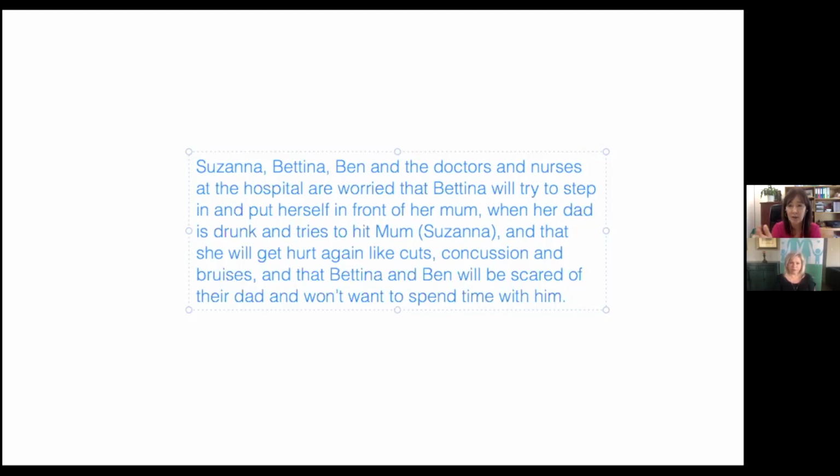So let's just have a look back through this together, yeah? Susanna, Bettina, Ben, and the doctors and nurses at the hospital are worried that Bettina will try and step in and put herself in front of her mum when her dad is drunk and tries to hit mum, Susanna. Bettina, you tell me if you spot anything you think needs to be changed. They are also worried that Bettina will get hurt again, like cuts, concussion, and bruises, and that Bettina and Ben will be scared of their dad and won't want to spend time with him.